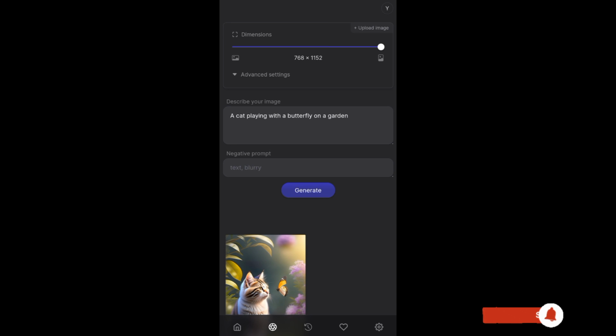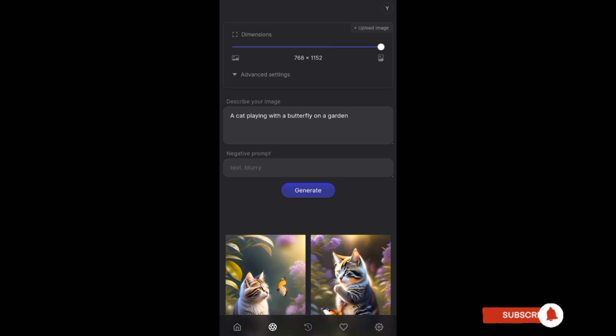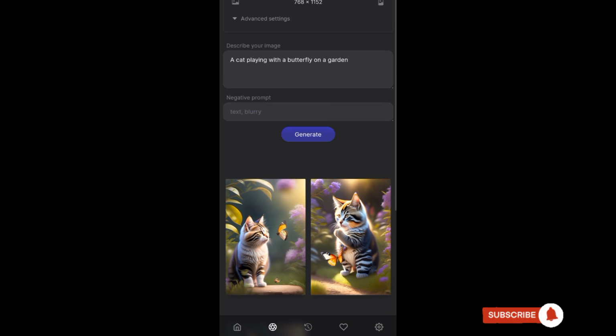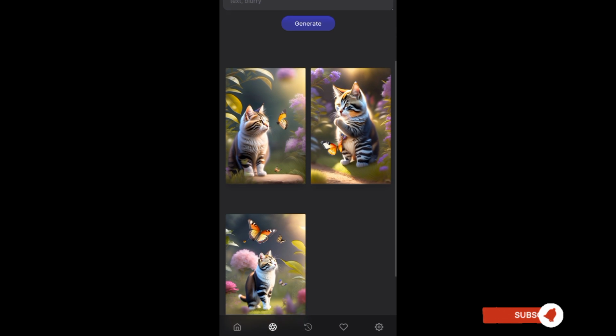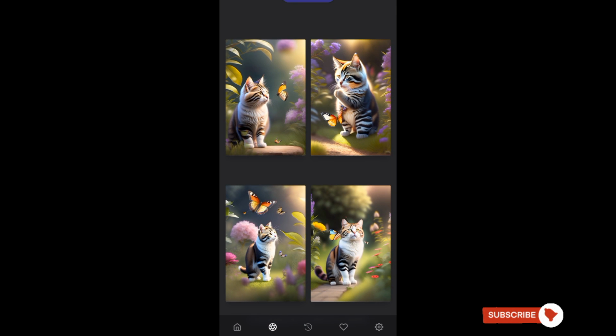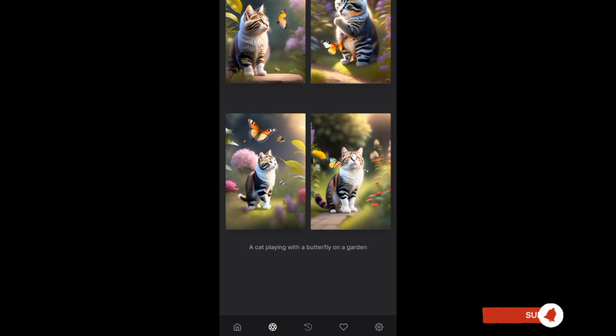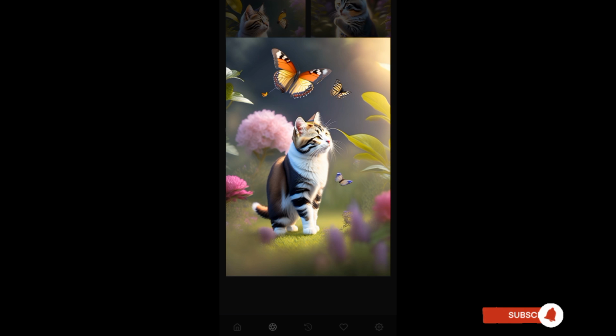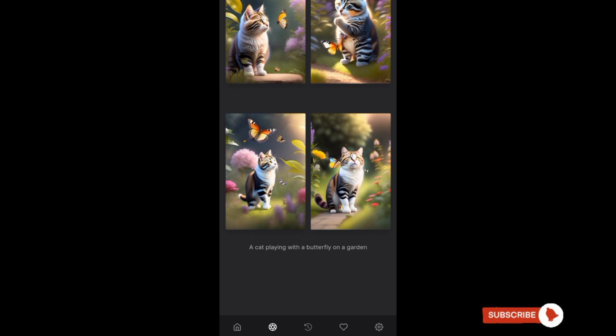And here we can see our generated image. You can see a cat with a butterfly, and they are on a garden. So let's try to pick this one and then click on download.